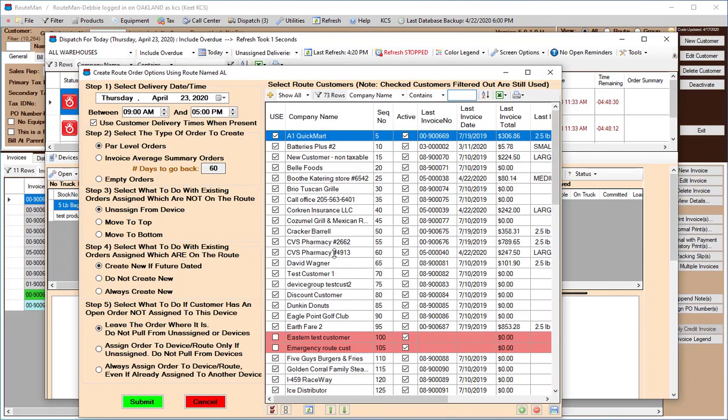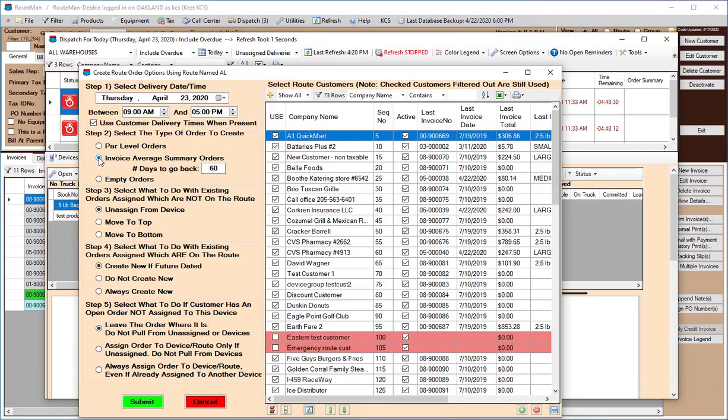And this is our regular assign a route to a device from the dispatch screen. If you're not familiar with this, you can go back and search in the Routeman help videos. We have a video about assigning a route in the dispatch, so you can get more detail there.